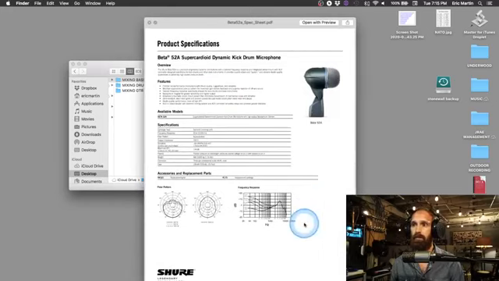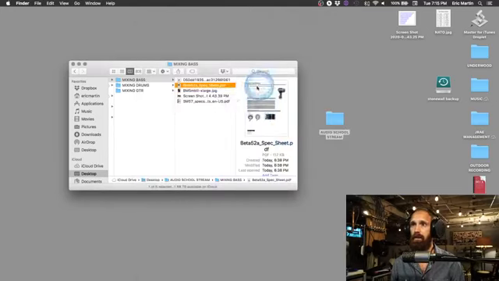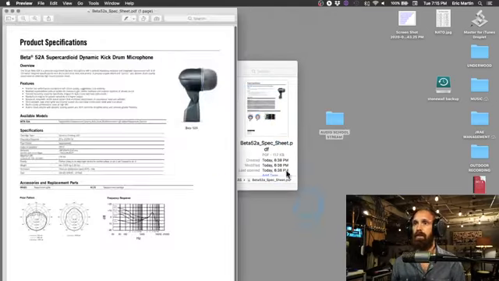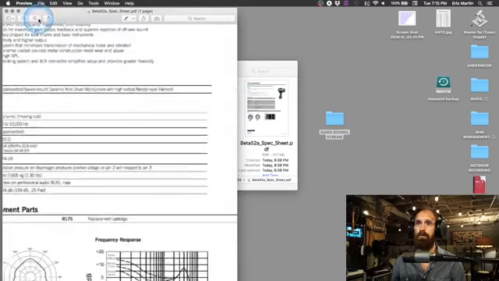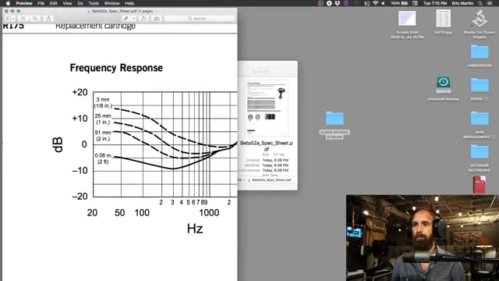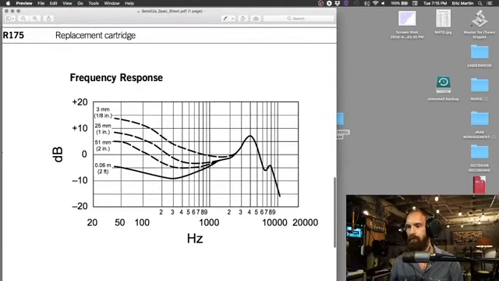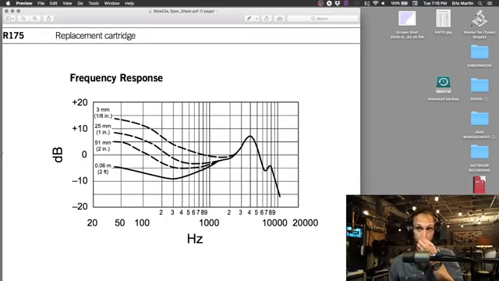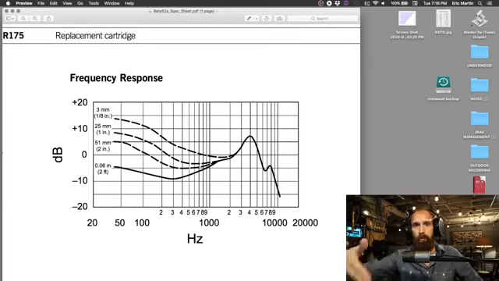Here's the spec sheet for the Beta 52. Let's zoom in really close, Eric, to that frequency response. Look at that. If you're recording bass, on this frequency response chart it shows a 0 line, +10, +20, and those are decibels of the sound.